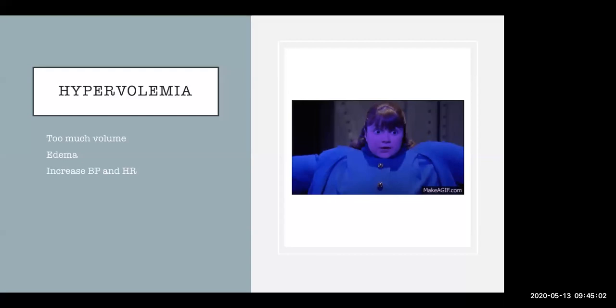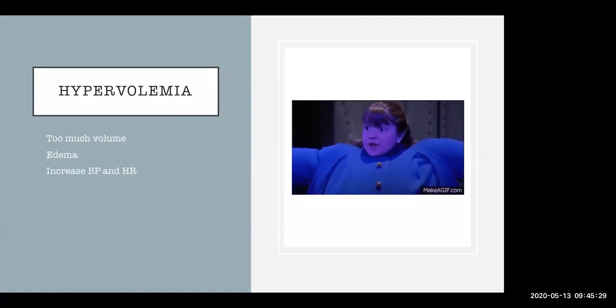And some conditions can predispose people for becoming hypervolemic, such as congestive heart failure. Very classic group of people who can easily become hypervolemic because their hearts are weak and they don't pump hard enough. And so we're not getting adequate perfusion to the kidneys, because the kidneys have to be perfused. That's how we make urine, because it filters the blood.